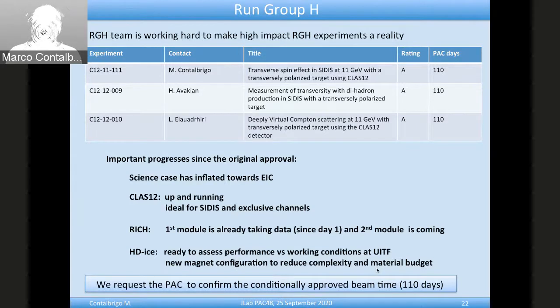Okay. Of course, we will start with an empty target at the beginning. So the test will stay for a while, of course. We will go step by step, but we hope to have the results before the end of the year.